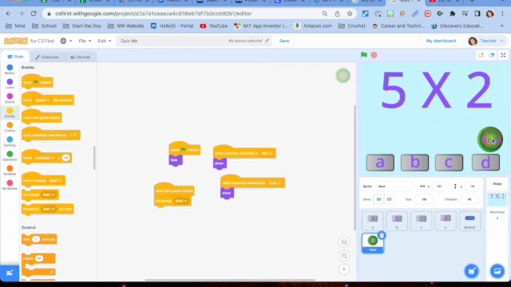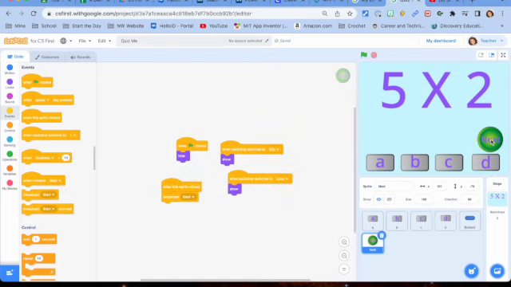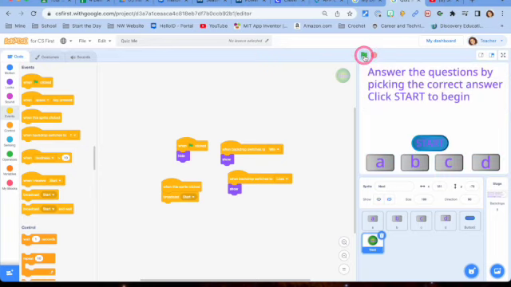And so if I click that, it should, see, it's randomly going through. And because I only have 2 questions, it looks like they go in order, but they don't. It's randomly picking because I'm running start again. So if I come over here, I should be able to hide all that. And these buttons here, I want to hide when I hit that green flag as well. But those buttons have another job because I need them to match up and make sure that the correct answer matches up with what's there.